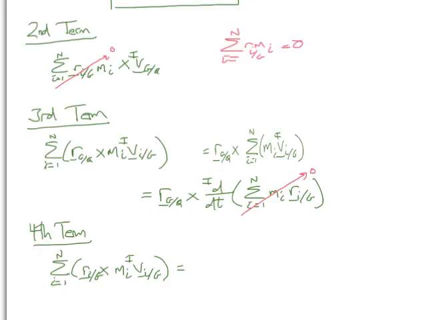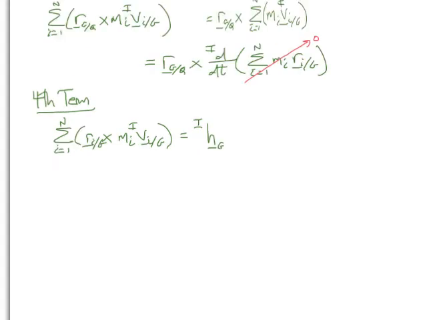And for our last term, which is the summation of the position vector of each particle, or each mass, with respect to the center of mass, crossed with the mass multiplied times the velocity of each mass with respect to the center of mass, we see that this is simply the angular momentum about the center of mass as observed in the inertial reference frame.